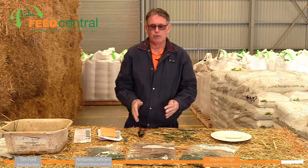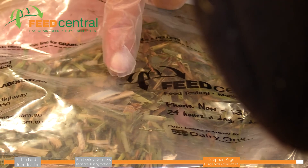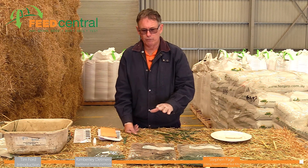That finishes our nitrate and prussic acid test today. It's a very simple, easy way that you can do it out in the paddock yourself and get an indication of what your crop's doing. We do recommend that you do a number of tests across different regions of your paddock to get an accurate result. There are many variabilities in your paddock — compaction, moisture loss, frost risks, and general management of fertiliser, seed, and sowing — that can affect stress in different regions. If you do get a positive result, it doesn't tell you the level of toxicity, so we recommend sending a sample to the lab for more detail and a better indication of what that toxicity level is.